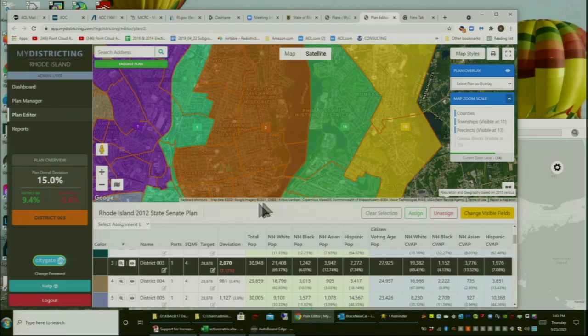We'll end up getting the various pieces, but ultimately you'll be able to make any kind of assignment and make changes to a plan and draw your own plan within the system. We'll have the capability of users asking us questions in terms of this and how it operates. We're putting together a user's guide so that it is user-friendly for anybody.